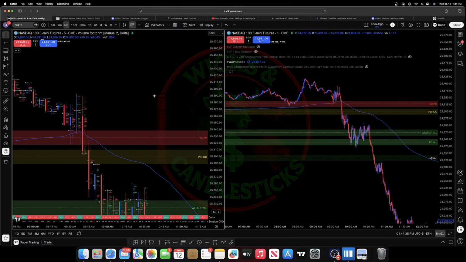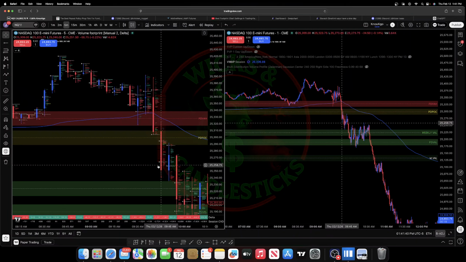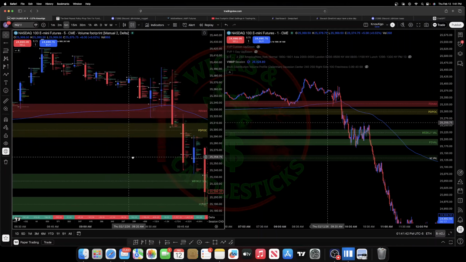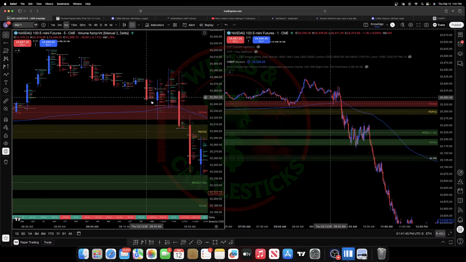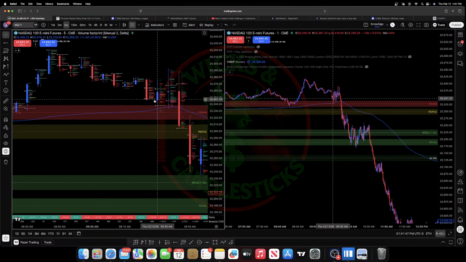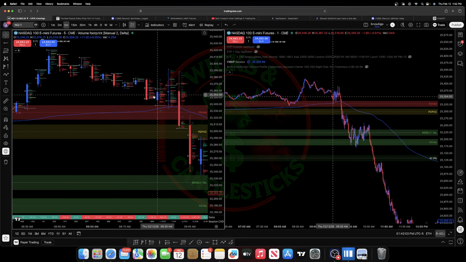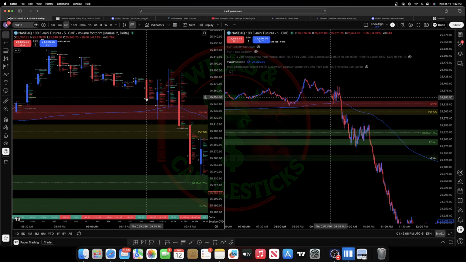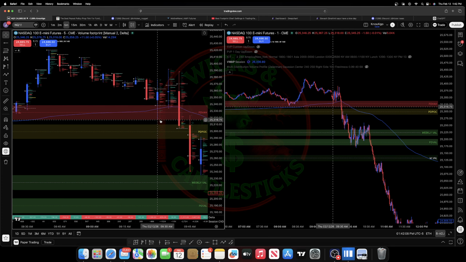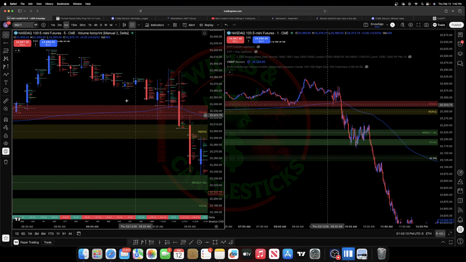So I'm zooming this in so you can see my numbers down at the bottom here. If you look right here, each candle is making its own volume profile. Do you see this white line here? This is the value area high of the candle. This yellow line is the point of control of the candle. This is the value area low of the candle. So let's start here.